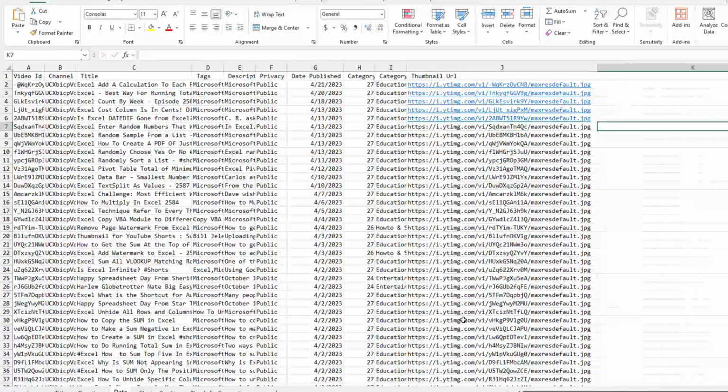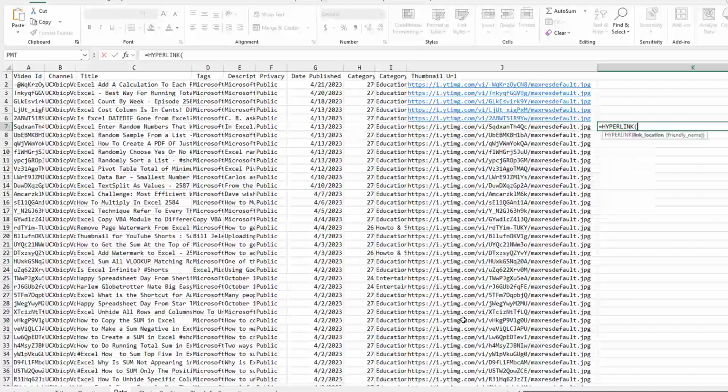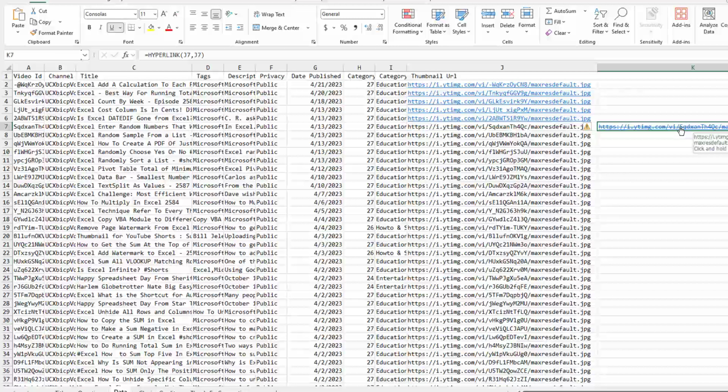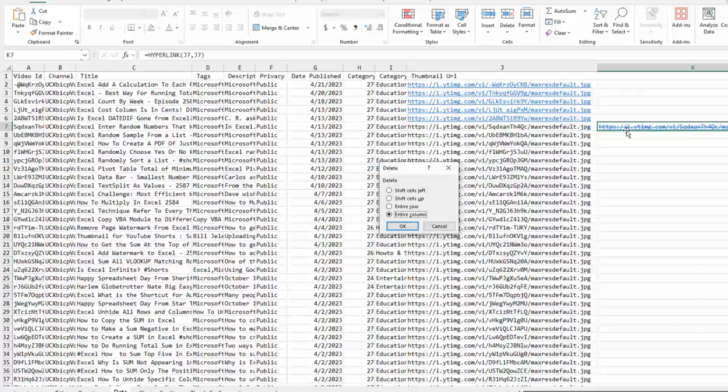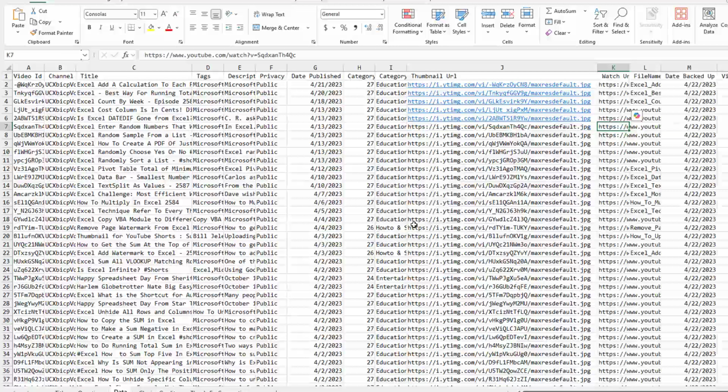There is another way with the HYPERLINK function. They want to know where's the link location, where's the friendly name, right? And that becomes a clickable hyperlink. It works, but you can't copy and paste those values. You have to keep both the original and this one. So I don't like that method. I have a better way.